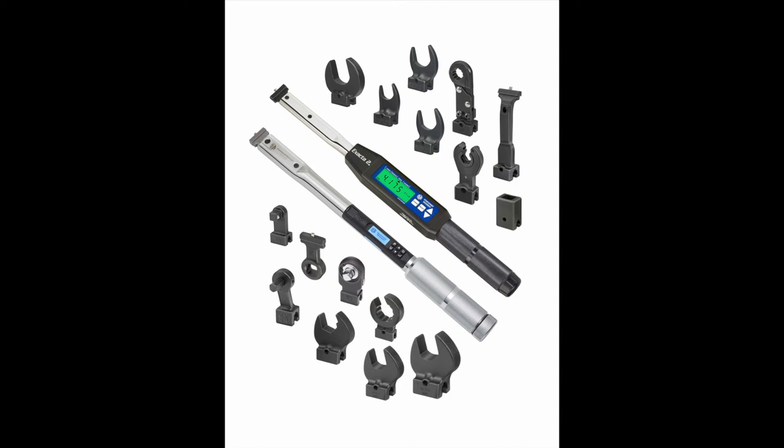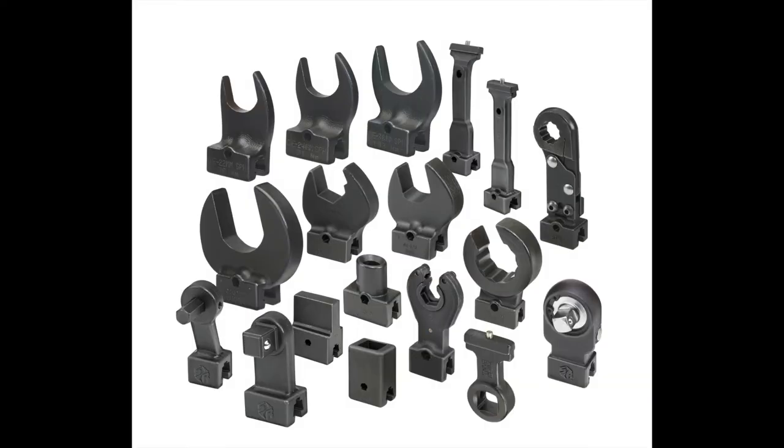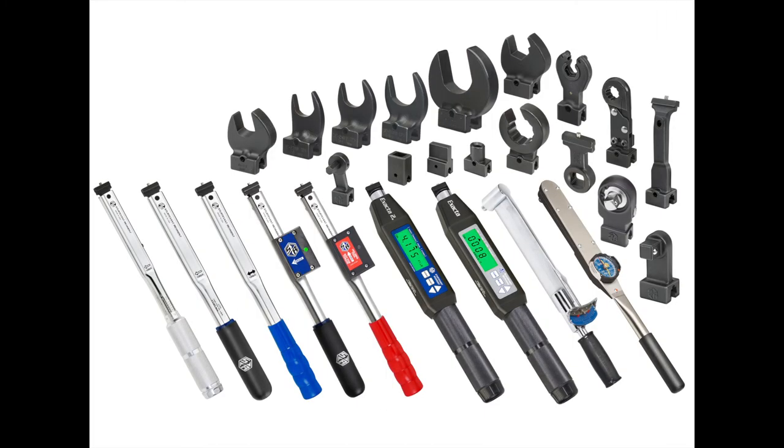Every DTC comes with our traditional pin and spring dovetail. That means you have access to over 200 one-piece interchangeable heads that maintain a common center line. You don't need to buy new heads with the DTC. Use your existing heads. They'll work perfectly.